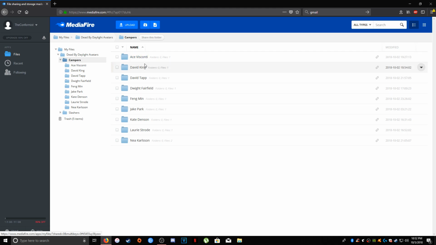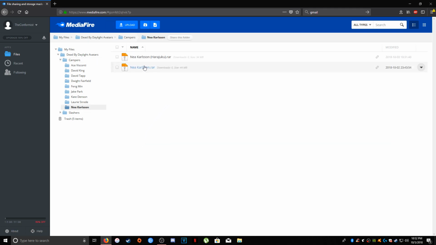Here you have campers, and then if we go over to, let me see, for example, Nea Karlsson, you'll have the reference regular Karlsson before cosmetics, and then you'll have the Harajuku, which, if you guys remember, is the one from when 2.2.0 came out. It came out with a bunch of these Japanese variant type cosmetics, and here's Nea's, for example. So yeah, that's the campers.